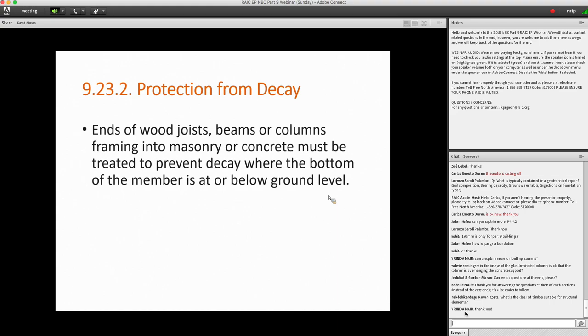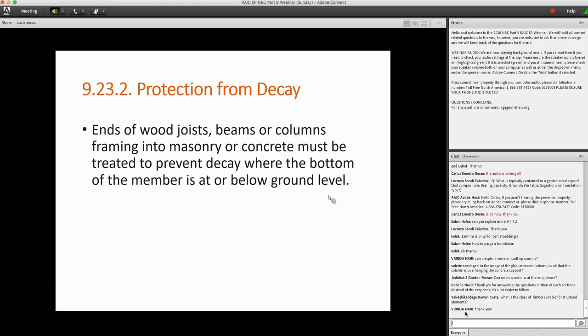Protection from decay. So before this section 9.23 even gets into design, it lays some ground rules, and one of them is protecting elements. As I mentioned earlier, wood joists or columns, any of those elements made out of wood need to be protected so that they don't start decaying.